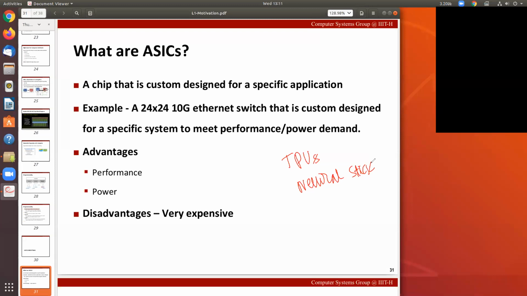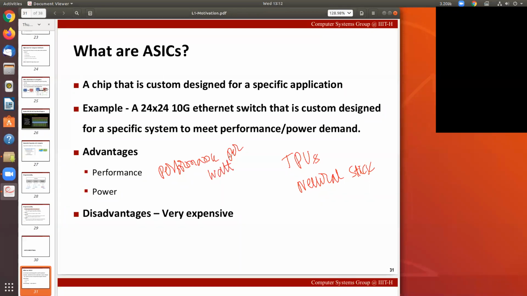Earlier, ASICs were used on your mobile phone. There can be a special DSP processor to handle image, video processing, or any kind of signal processing tasks you may want to handle using the DSPs on your mobile phone, for example. So the advantage of ASICs is they give very good performance because they are designed keeping some application in mind, and the power consumption is also very low. So in general, they are very good on the performance per watt metric.